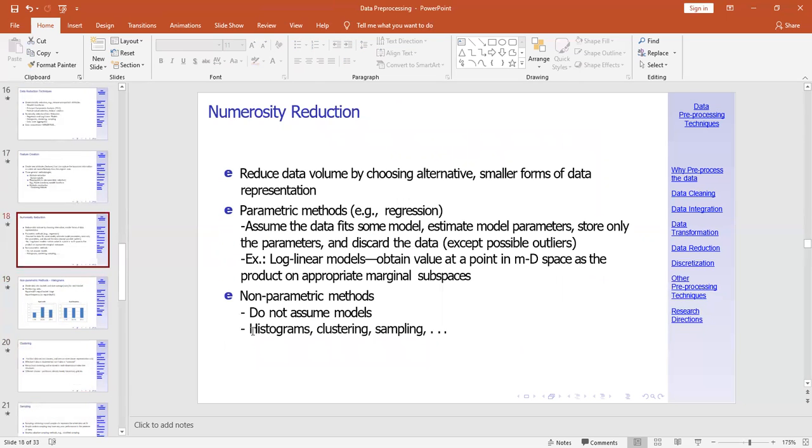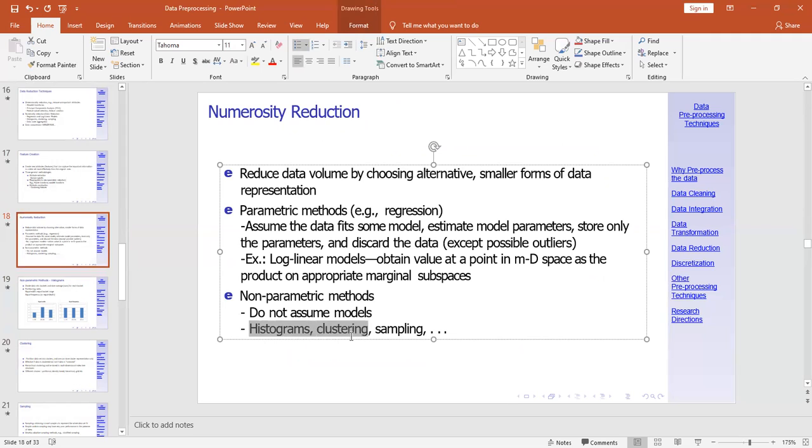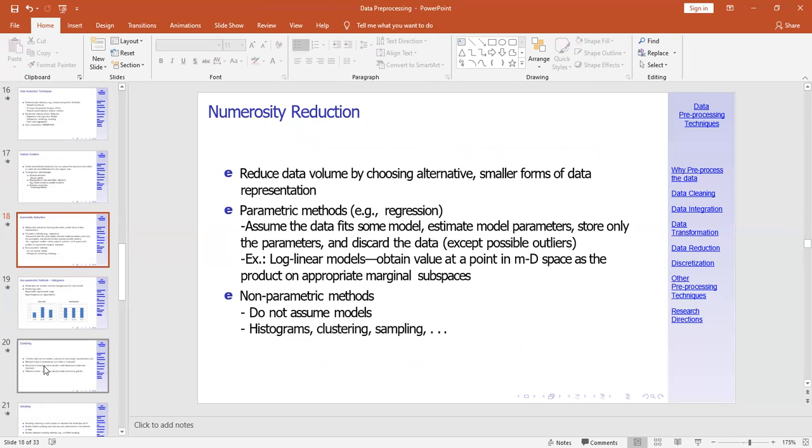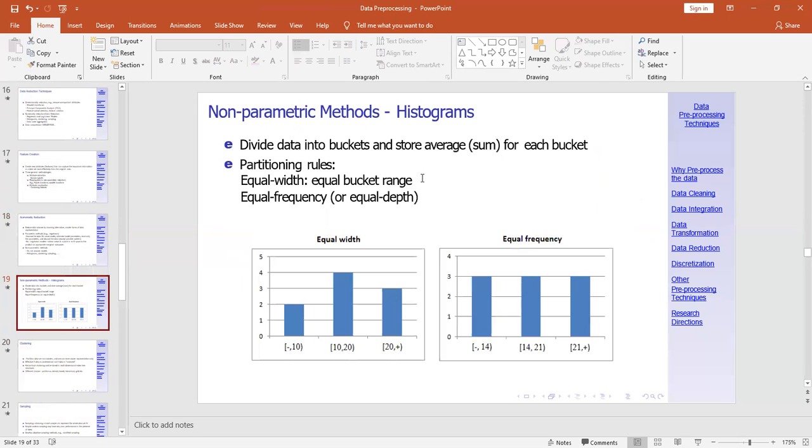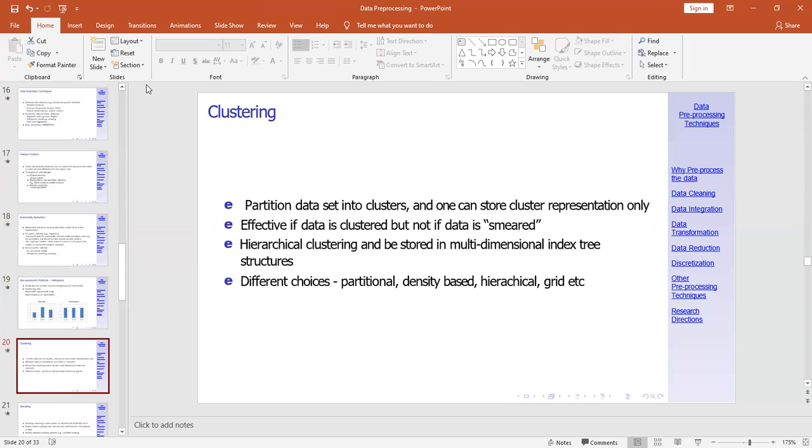Here we are discussing all the non-parametric methods. The first is histogram, the second is clustering, the third is sampling. We are done with the histogram. Now we come to clustering. What will clustering do? It partitions the data into clusters, and one can store the cluster representation only.